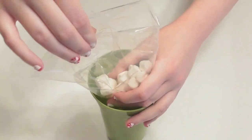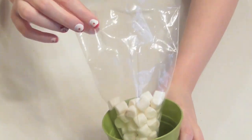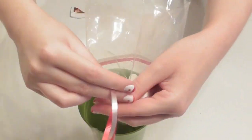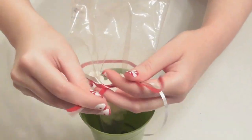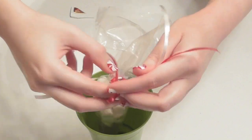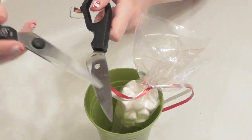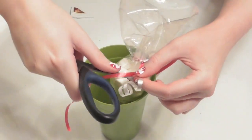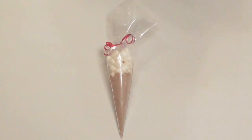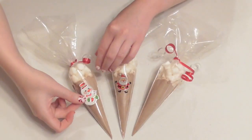Unfold the top of the pastry bag and, although you could definitely fill it up more than I did, make sure to leave a couple of inches of empty bag at the top. Cut a couple of pieces of Christmas colored ribbon and tie the bag tightly closed to keep it fresh — double knotting it will make sure to keep it sealed. Then just curl the ribbon, although make sure not to use the detachable kitchen scissors like I did here. Make one cone or several and add cute Christmas stickers for a festive flair.